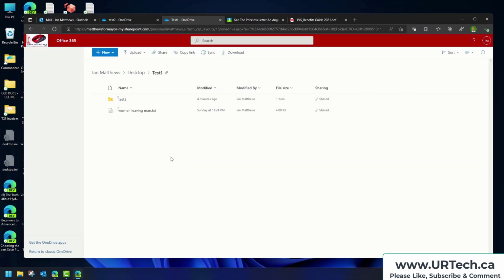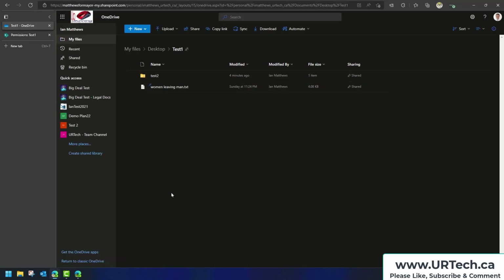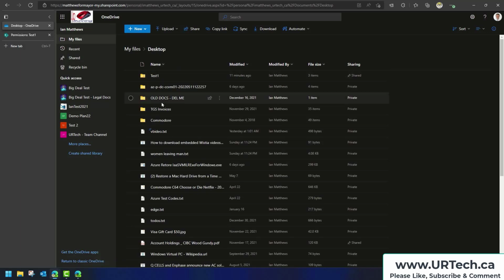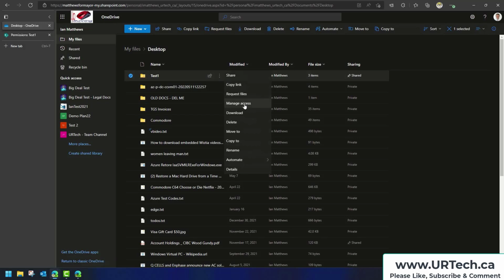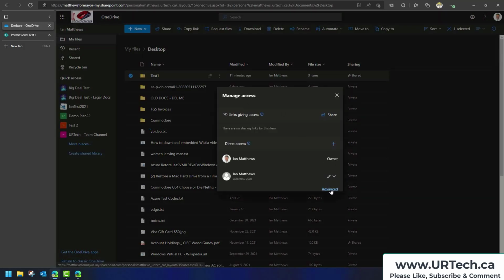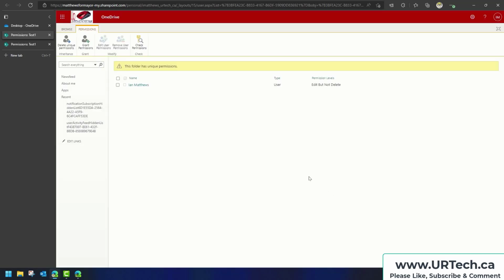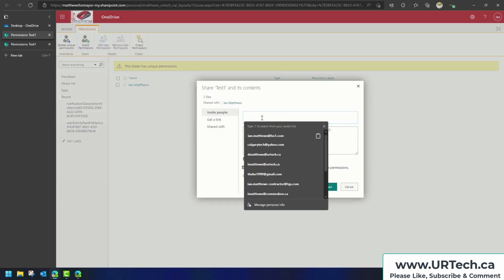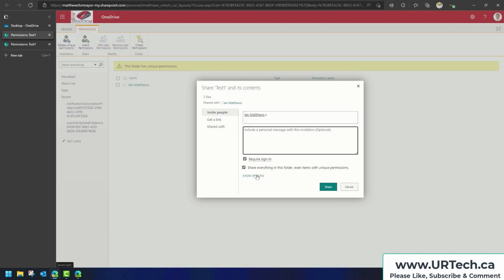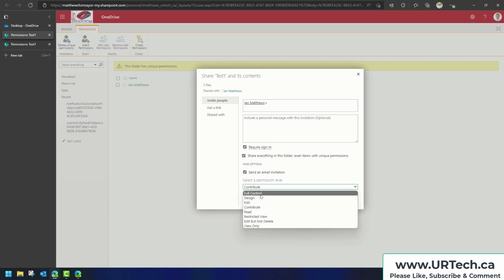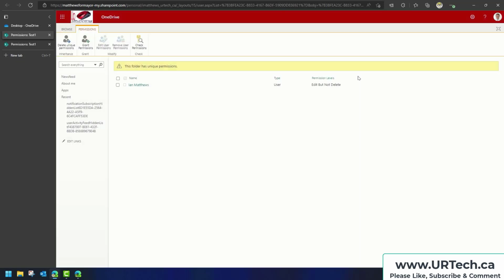So if you want to add people in the future, say you wanted to add another new hire, you'd go back to your OneDrive and you'd find the folder in question. And you'd click the three dots at the end. You'd select Manage Access and go to Advanced. That's the key. And then you could grant permission and you could add whoever you wanted. And I can click Show Options again and I can set that person to full control. Or no, I want them to be edit but not delete again. Or view or read or whatever other permission I want. Okay, I'll click Cancel on that.